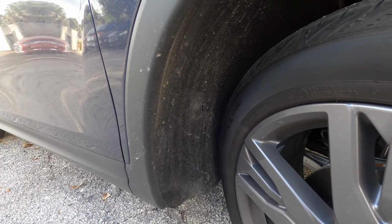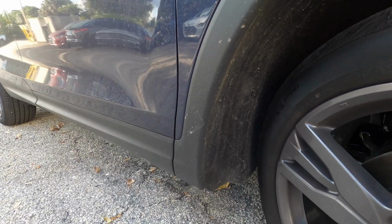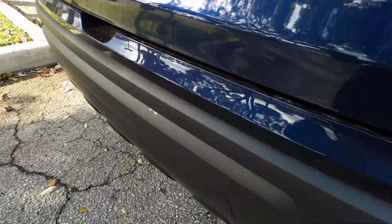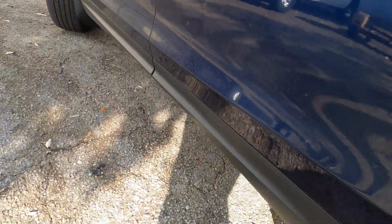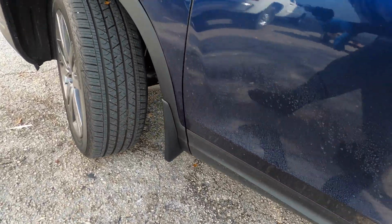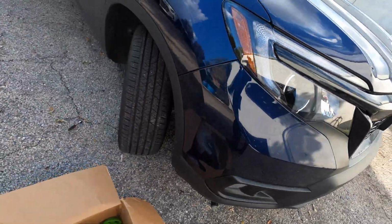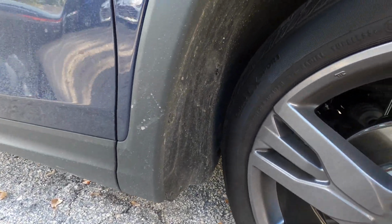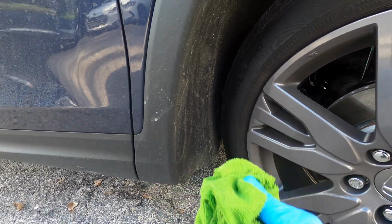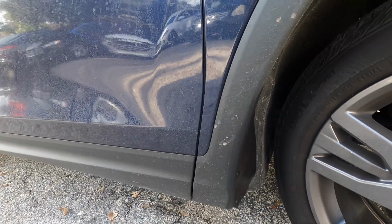So guys, we're on the side where the business is about to take place. I just finished the other side. Let me show you what it looked like. That's what it looked like. So we're just gonna go ahead and get started. Because I was driving and there's dust and everything there, I just get a wet rag to clean where I'm gonna work.